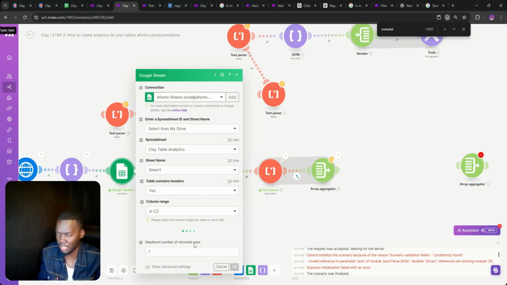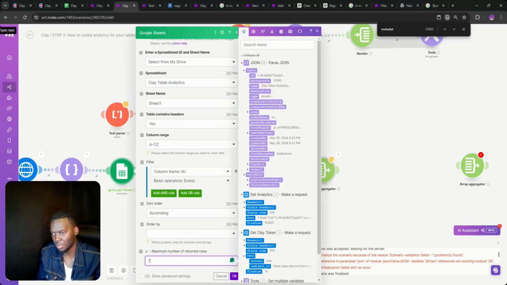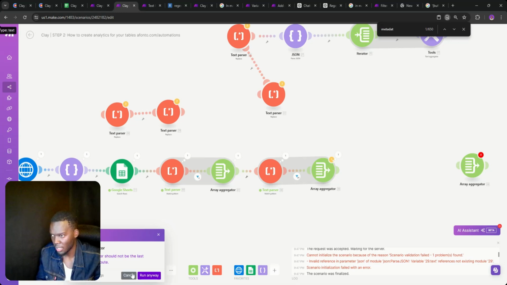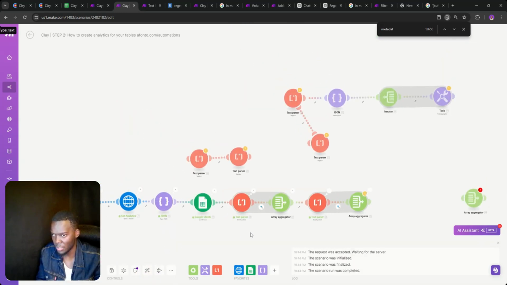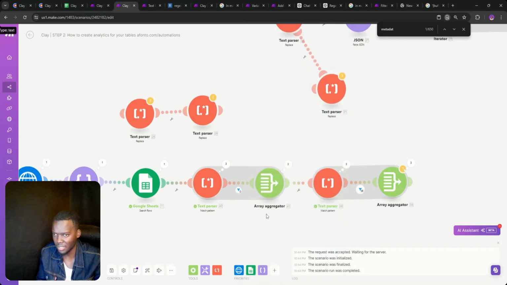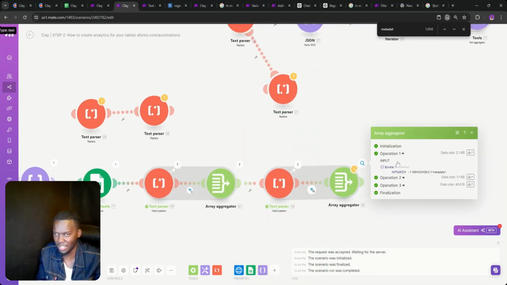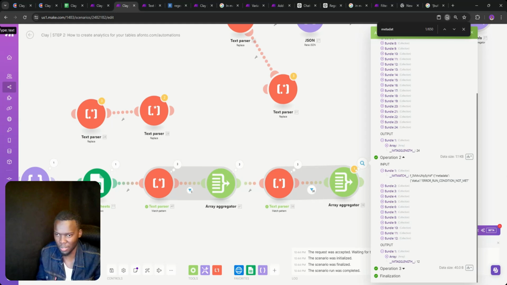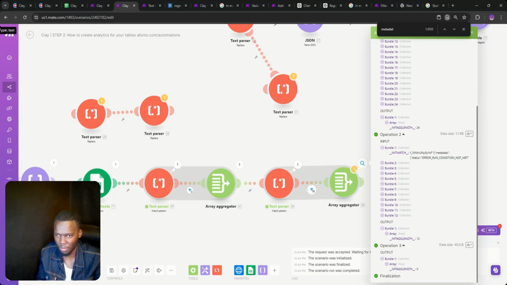Let's actually add the Google Sheets, and let's do 3 columns, 3 number of rows. And let's do this again. So let's run once. All of them came back as 0 for metadata success. They all said that they failed. So this one has 24 that failed. This one has 12 that failed. Run condition not met. And then this one has 0, but none of them have success, right?